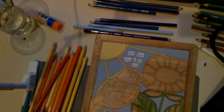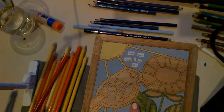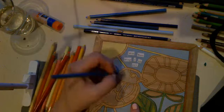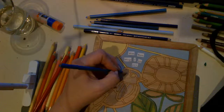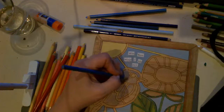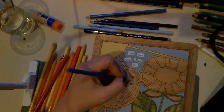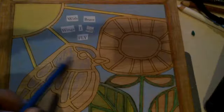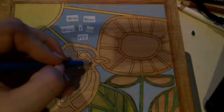Let's hope. All right. So I'm just doing a little bit of blue, but what I'm going to do is now take another blue. So this one is true blue. So I'm just going to do a feather here again. And if you see what I'm doing here, I'm not covering up all of the lines. I'm going to take this down just a little bit more. There we go. Now you can see the real nitty gritty. So you can see that I'm leaving pieces of the wood exposed.